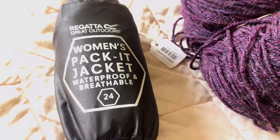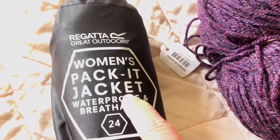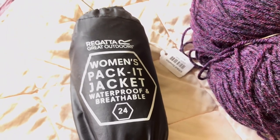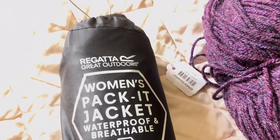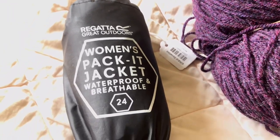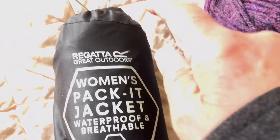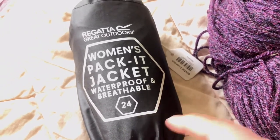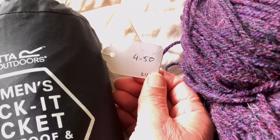This is what I got from the charity shops — two different charity shops actually. This is ideal, this is what I've been looking for. I have two big winter coats that are waterproof but nothing really for summer that's waterproof when you're just going out in a jumper or a thick jacket. This is a larger size but it doesn't really matter because it will go over any size jumper. It's got a zip and everything. I looked online and they're about £12 — this is a Regatta packable jacket — and I got it from the charity shop for £4.50.